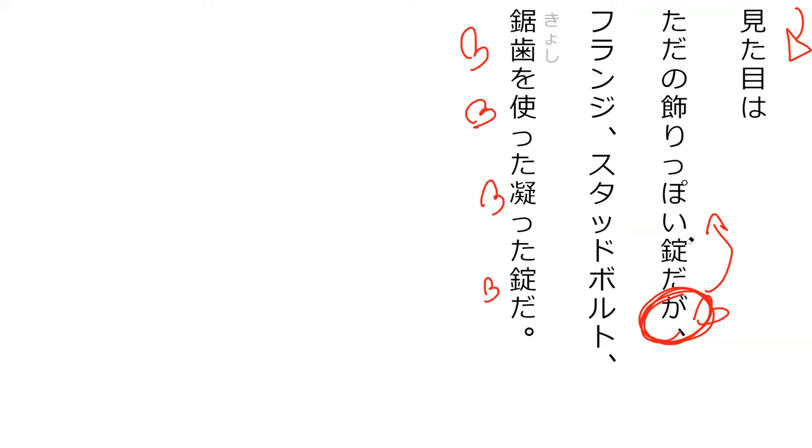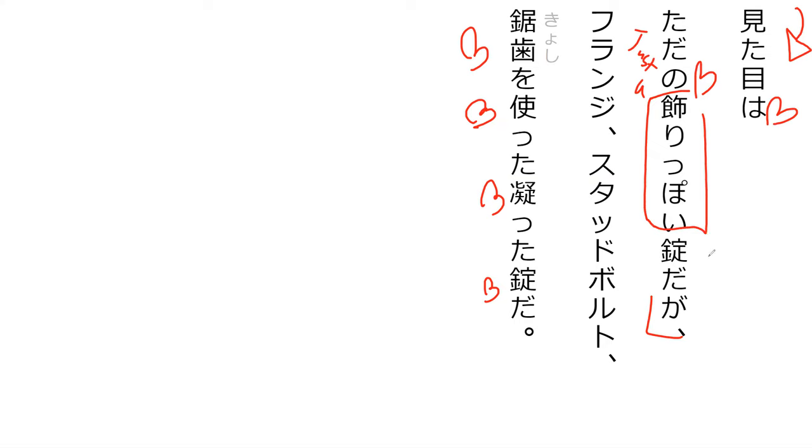Right, so it's the appearance. It's an ordinary lock, tada no kazari poi jo da. So the appearance is that of an ordinary lock. But what kind of ordinary lock? Ordinarily decorated. Yeah, basically just a decoration. Fancy looking lock. It's kind of what it's saying here with the kazari poi. It's a lock that just kind of looks like it's fancy, but not like a good lock. Just looks like, oh, they engraved little butterflies on it or something.